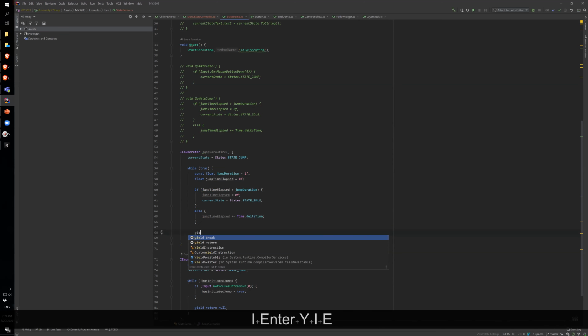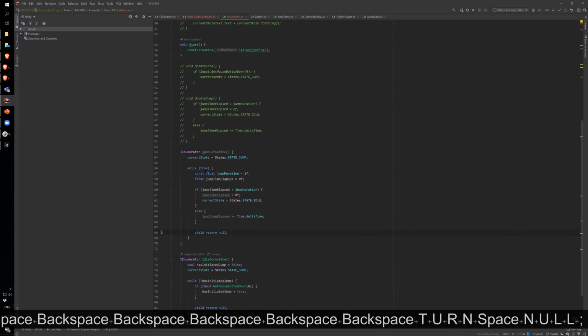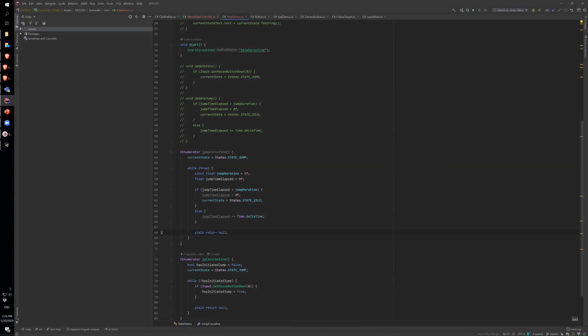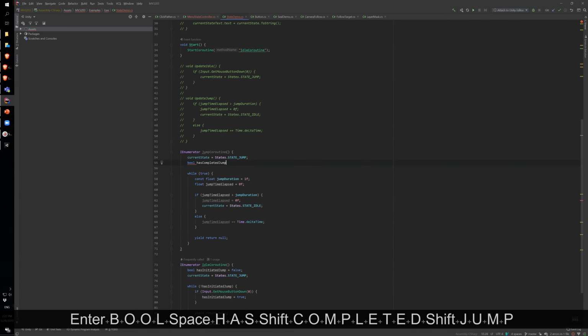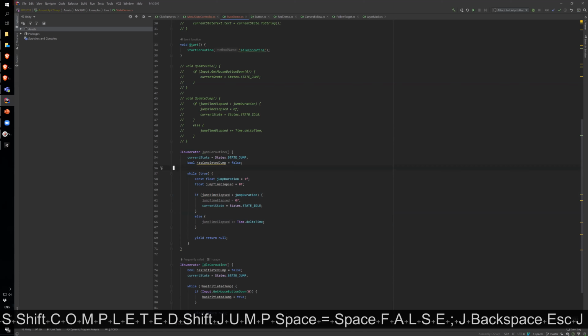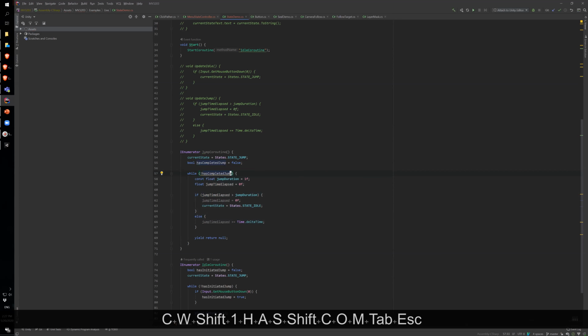And out here, I will yield return null, so that every single frame it'll check the time and then add it up if we're not done yet, and then keep going every frame until we do get there. In which case, this actually changes a state, which we don't really want to do it this way. So we could say bool has completed jump. That's false. And we want to keep doing this until you do complete the jump. So let's change this to has completed jump, or until we haven't completed the jump. Keep doing this stuff. So now I can just say has completed jump equals true.